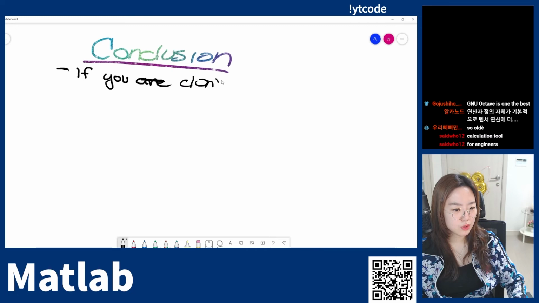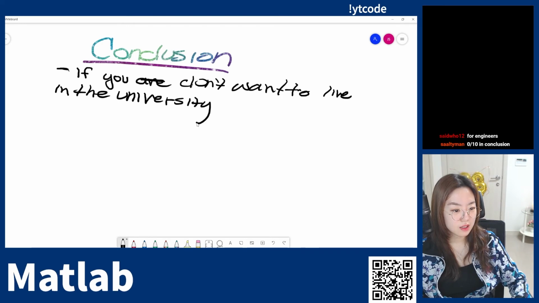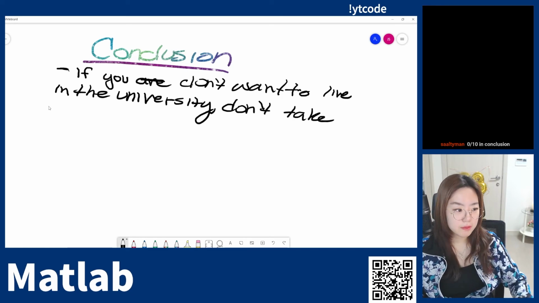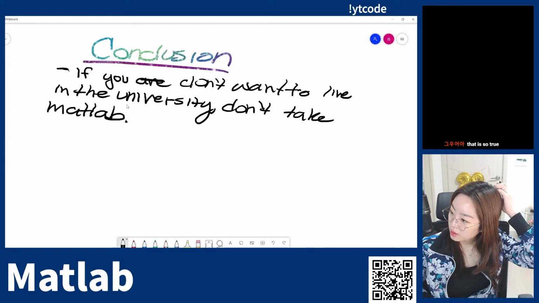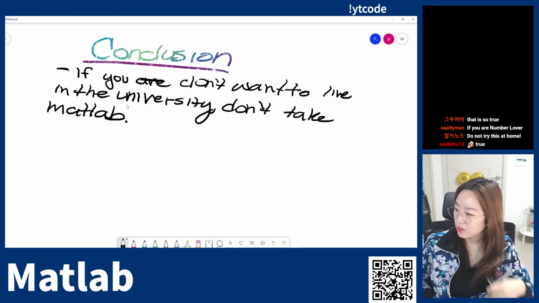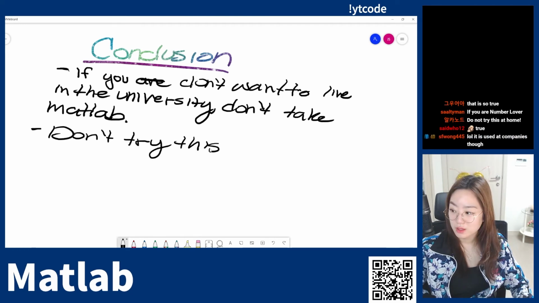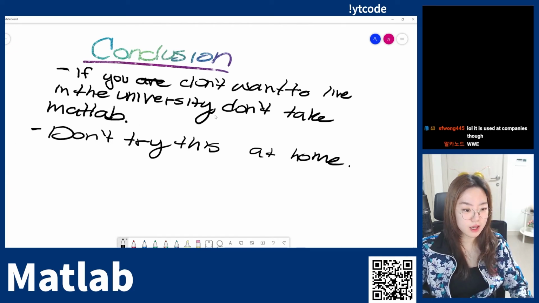If you don't want to be a professor, if you don't want to live in the university, don't take MATLAB. Do not try this at home. Oh, I like that. Don't try this at home. All companies use it? Oh, I guess if you don't want to live in the university and company.